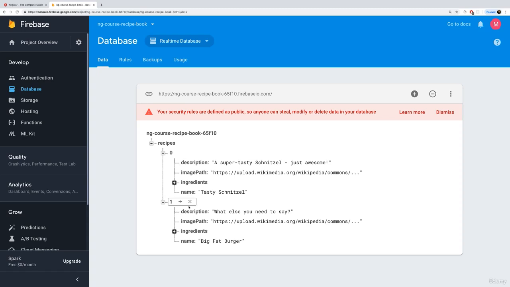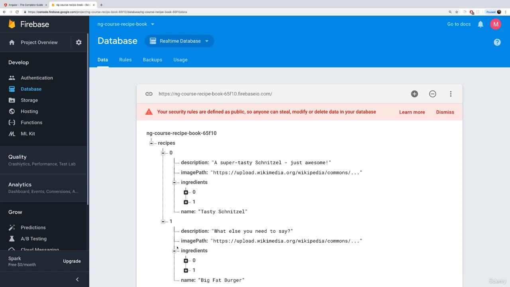Now, if you watched the previous module, which you absolutely should, you saw that there Firebase created some cryptic keys for these recipes. It always does it when you post data, when you attach one data piece at a time. If you put data, it assumes that you know what you're putting there. And therefore, if you wanted IDs here for these recipes, you would have to generate and add them on your own. But here, I'm fine with the normal array indexes here, which will be all we need.